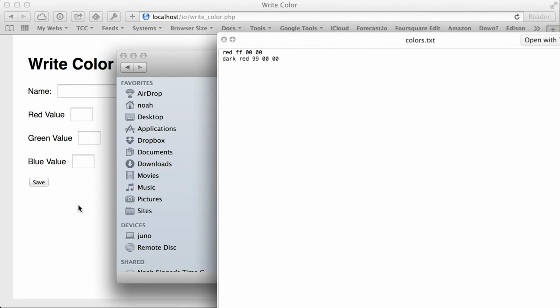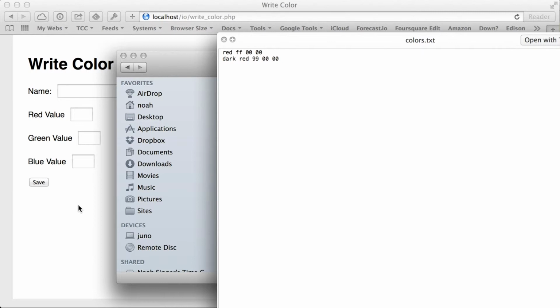So you could probably imagine that if a PHP script had been written to look at each individual piece of data separated by a space, it would get confused by that second color. It would think that dark is the name of the color and that red, R-E-D, is the actual red value. You would think 99 is the green value, 0 is the blue value, and then there would be an extra piece of data hanging off the end of that line that our script most likely wouldn't know what to do with. So again, whenever we write data out to a file, we need to separate one field of data from the next, but we need to do it in such a way that it's unambiguous, so that it's a piece of data that isn't used anywhere else.